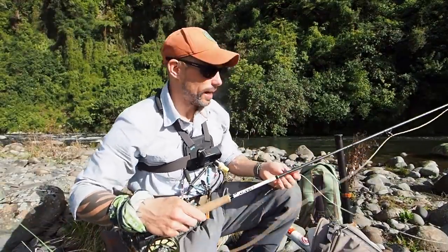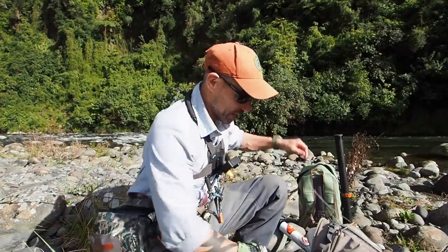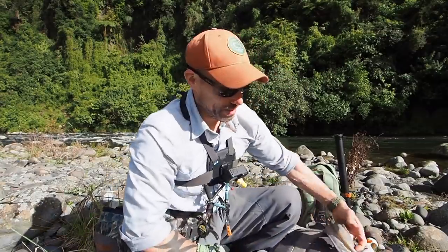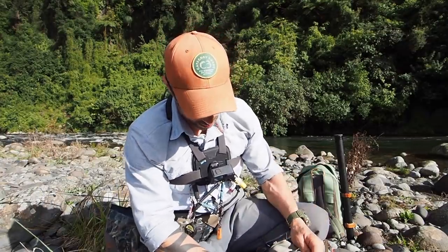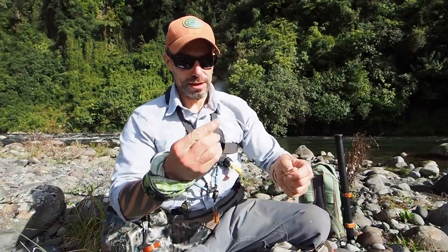Seeing as the river level and the amount of water in it, it's going to be pretty much 90% fishing blind, nymphing deep water. There are some deep pools in here, so what I've decided to do is take off the poly leader and just build my own leader straight through, nymphing style.